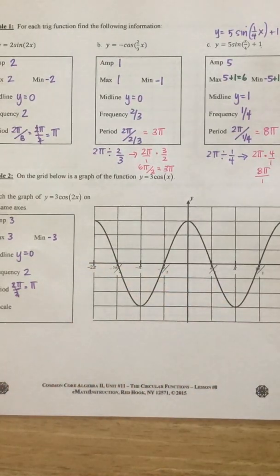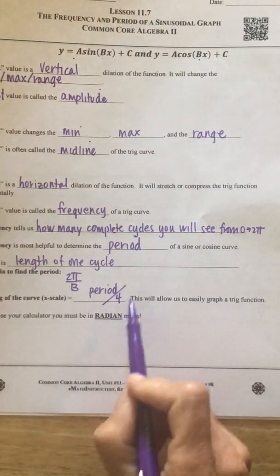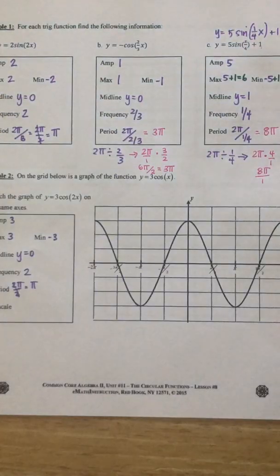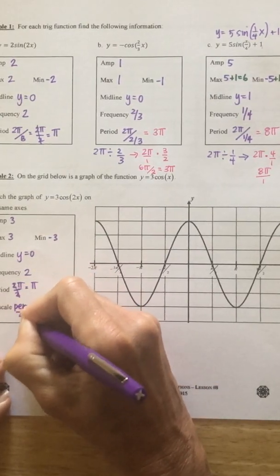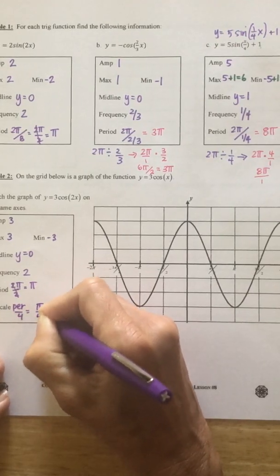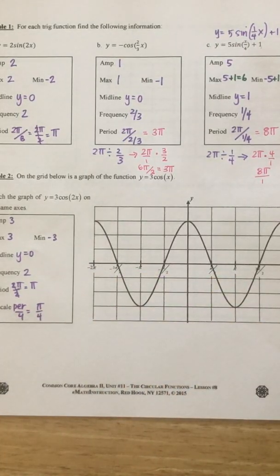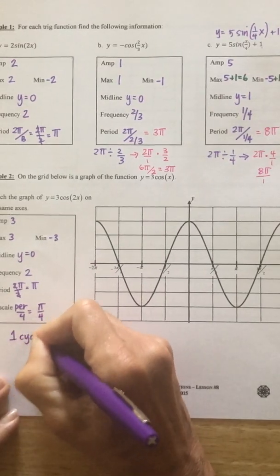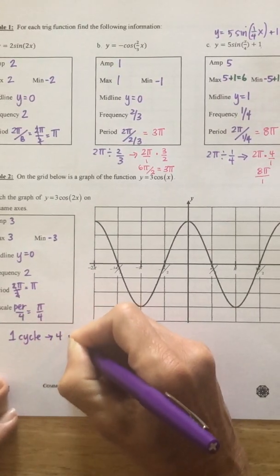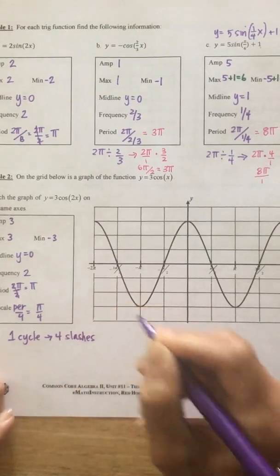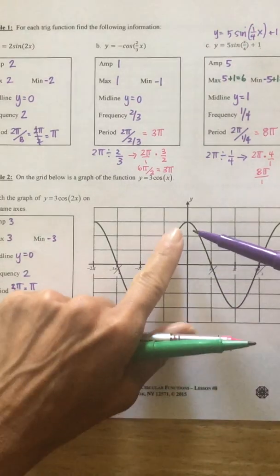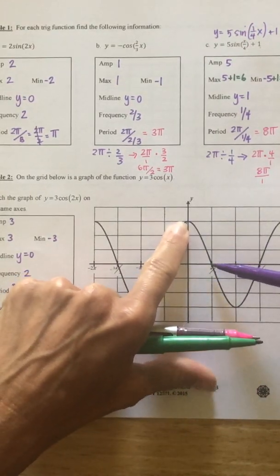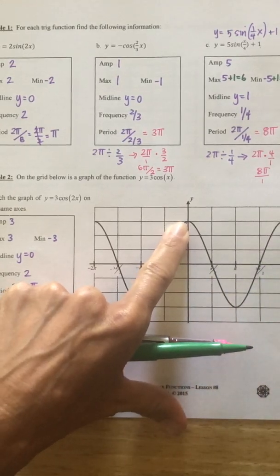Now, this is where it's really important: your x scale. Remember, the x scale is your spacing. So you take the period and you divide by 4. So the period is pi, and I divide by 4, which means 1 cycle has 4, say, slashes. I hope that makes sense. You'll see when we look at the graph. We are anticipating 1 cycle, 4 slashes, right? So we start here, it changes position 1, 2, 3, 4 times.